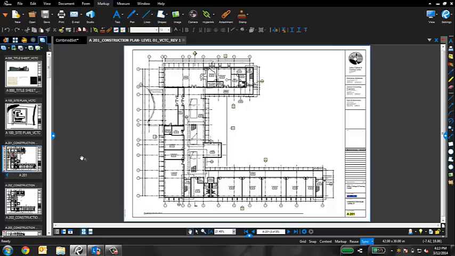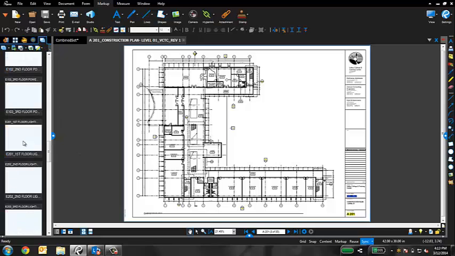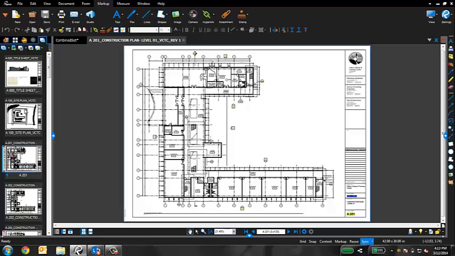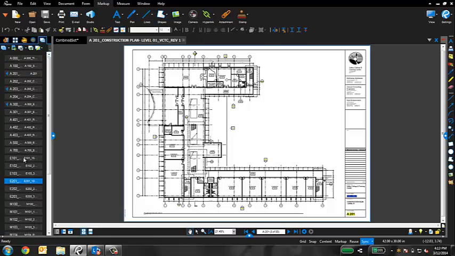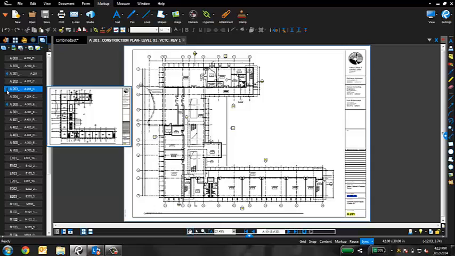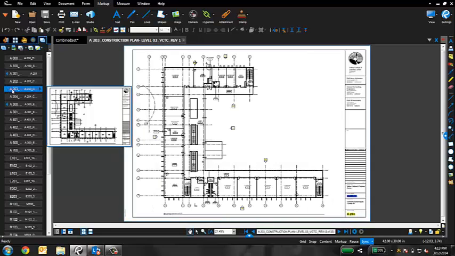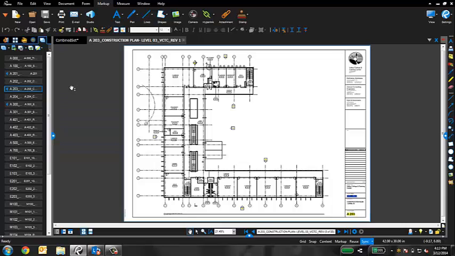Sets 2.0 introduces a few enhancements as well, including the ability to view these files as a list as opposed to a thumbnail tab. This may not sound so exciting now because this isn't a very large set, but if you have a set of 250,000 documents, it's going to save you a lot of time and make things a lot easier to see. So you can go ahead and click this tab right there, and now it's a list. As you can see, our stacks still remain, so that is crossed out right there. So we can still see which sheets have new revisions and which sheets have old revisions. I'm going to go back to thumbnails though, because I like being able to see an image.